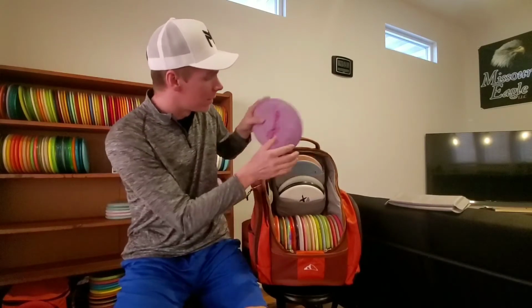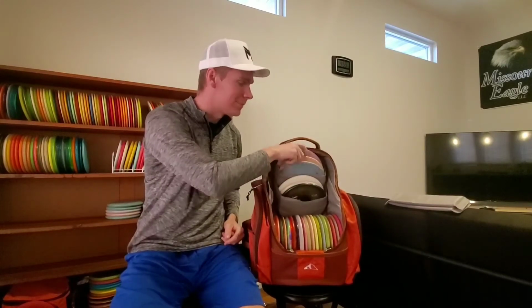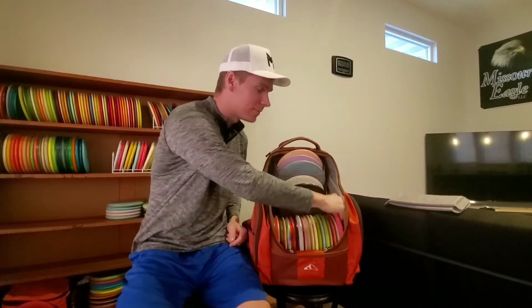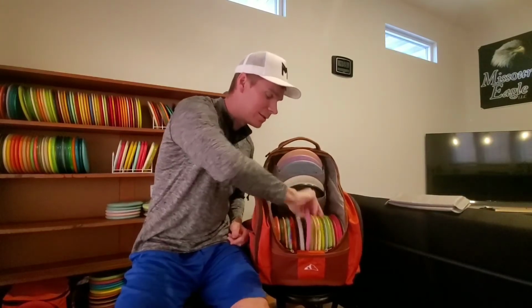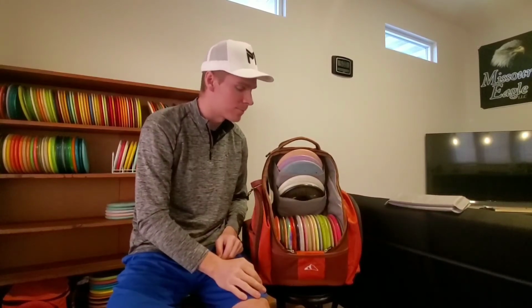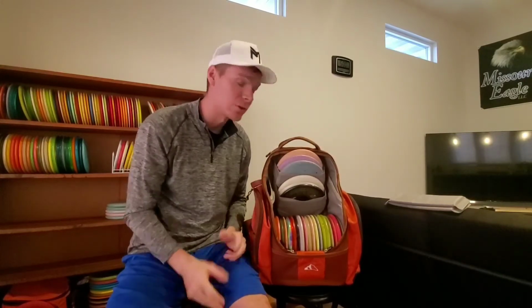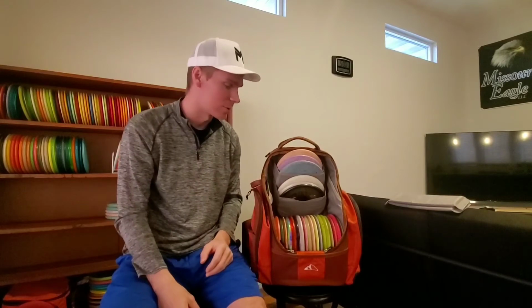The horizontal shelves, easy to get discs in and out. You never really know with the horizontal storage if they're going to get stuck or whatever, but all the discs, whether they're on the corners here or the middle, they all come out really, really easy. No problems there. Also in the front, there's 2 side sleeves, maybe to store a scorecard or maybe a sports sack. Anything little, you have those extra sleeves right here to store some stuff.